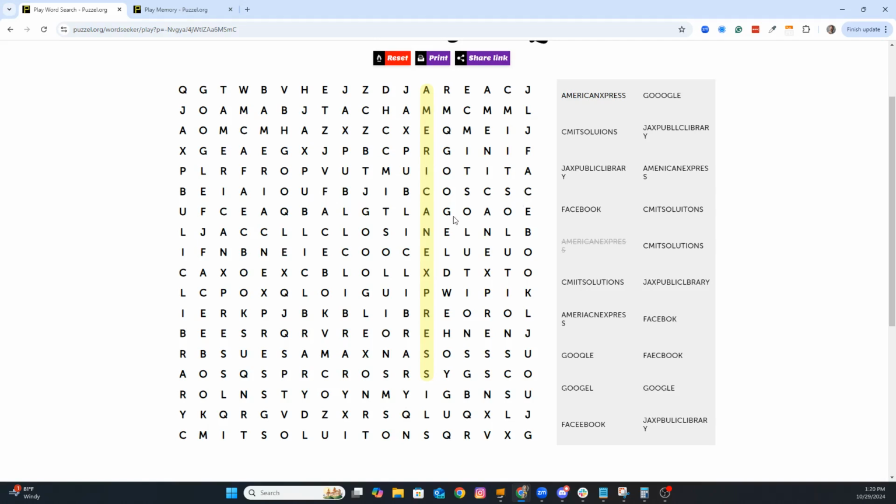And I would actually have people play this in groups too, so you could have multiple people trying to find them. So yes, you did find the correct American Express, but you saw how easy it was to find one and think that you had the right one until you carefully scanned it and realized, oh, there's the A missing or the E's missing. So that's essentially what typo squatting is.